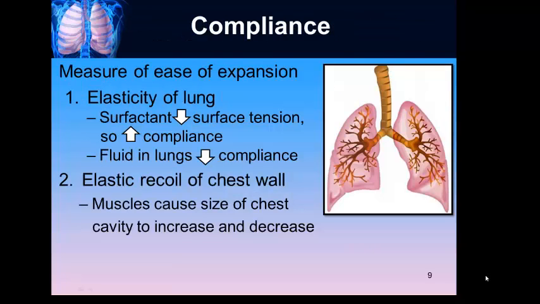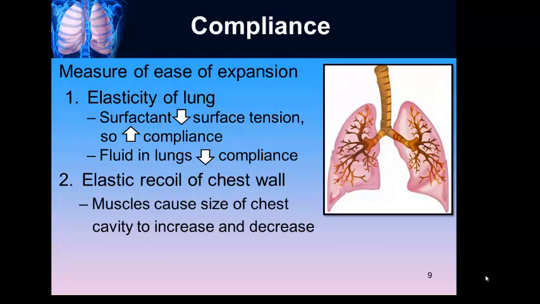Compliance is the measure of the ease of expansion of the lungs. There are several things to know about compliance. First, surfactant decreases surface tension, and that increases compliance. Fluid in the lungs will decrease compliance. Compliance is an important aspect of lung function. It refers to how much the lungs are able to expand or contract with respiration.